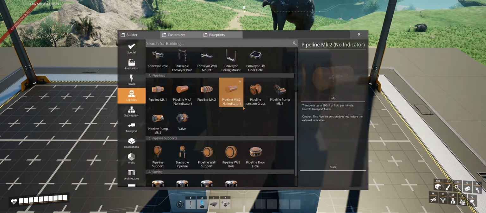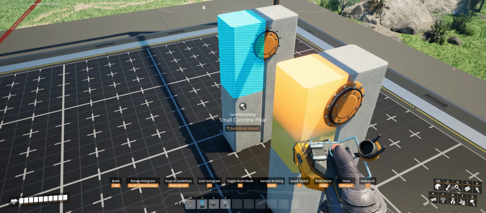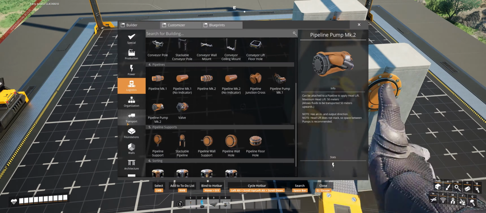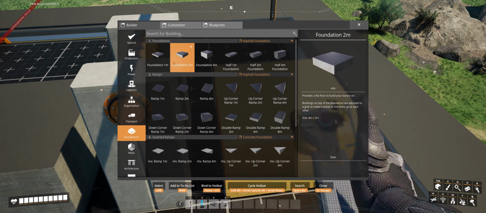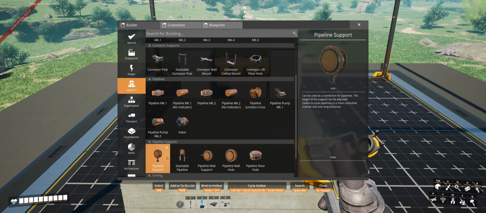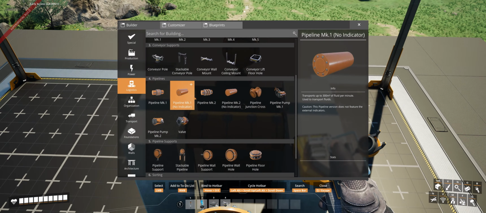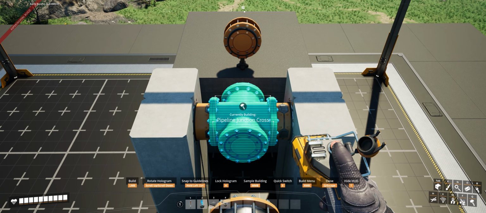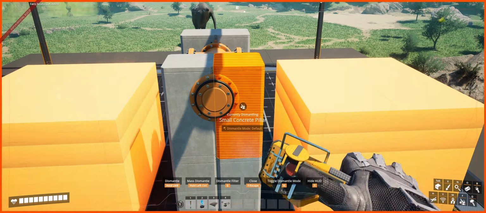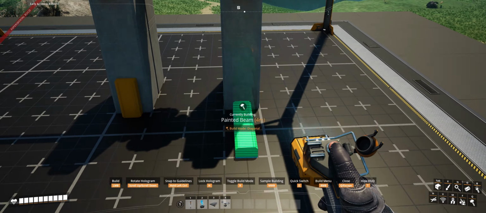Make sure that you connect the pipe in between the pipe connectors before reinstalling your concrete pillars. I then use foundations and pipe connectors to find the center line to align my pipe splitter up perfectly. With that now done, all that was left to do is to add a few aesthetics to make it match up with the design of the fuel generator.